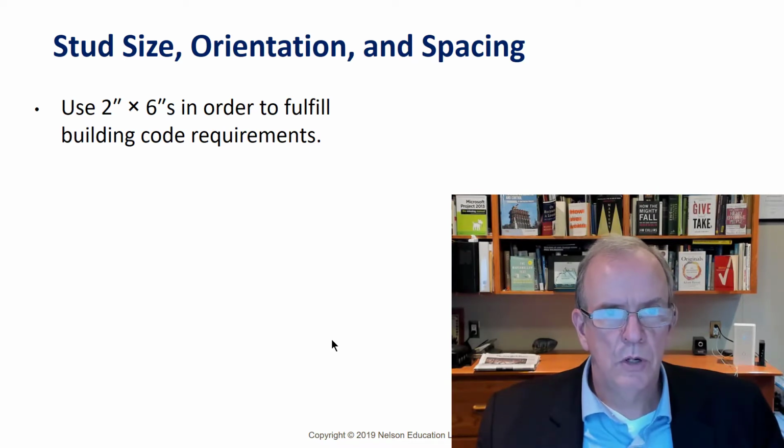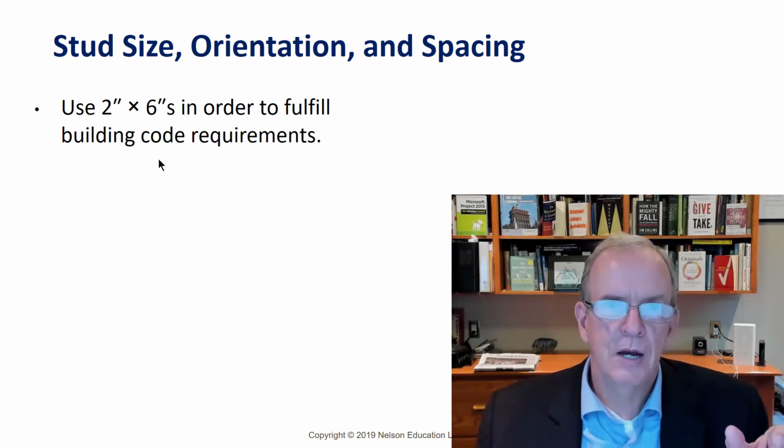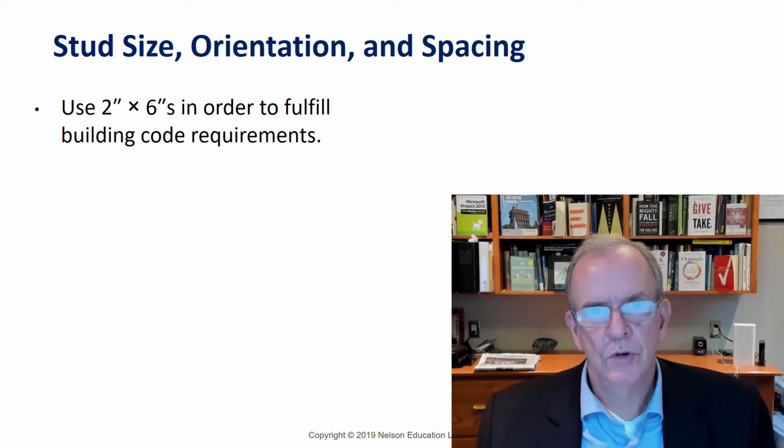So we usually will use 2 by 6s. We don't have to use 2 by 6s on an exterior wall. Usually the limiting factor on the size of studs on exterior walls very often is how much insulation we can fit in it. Are we putting styrofoam on the outside of the wall and then inside between the stud spacing, and what's the R value that meets the building code requirements?